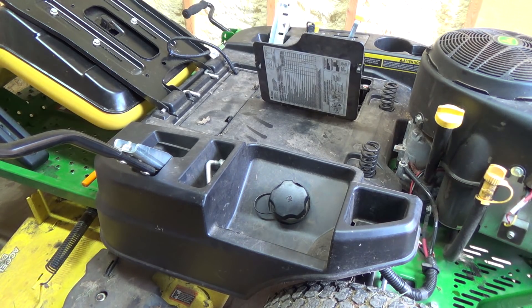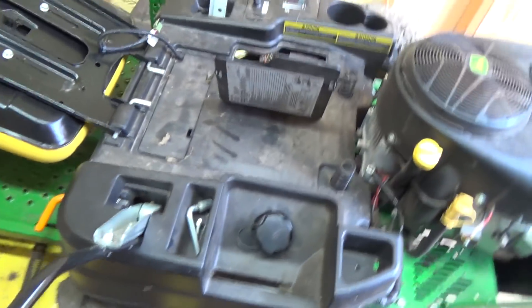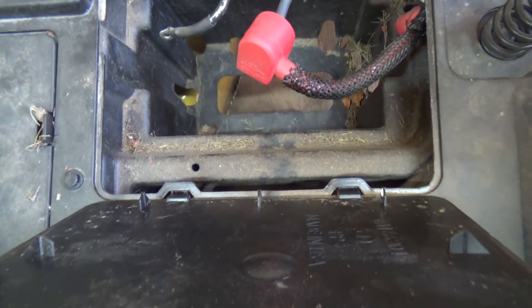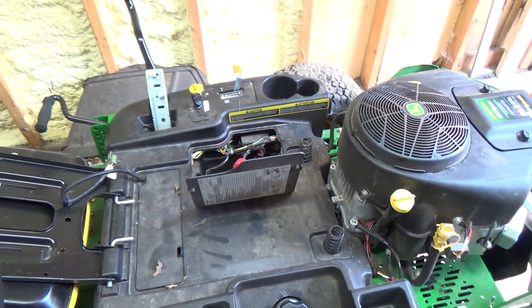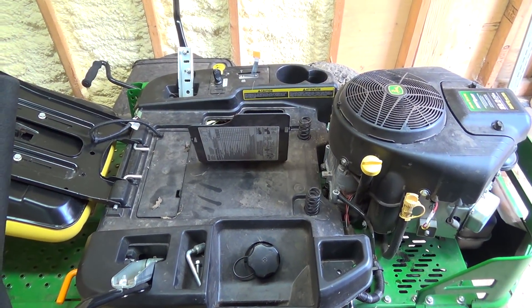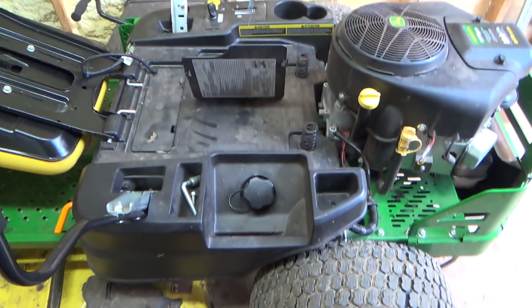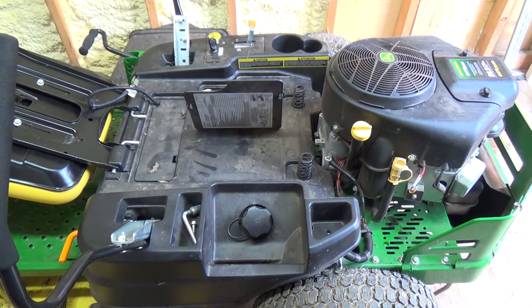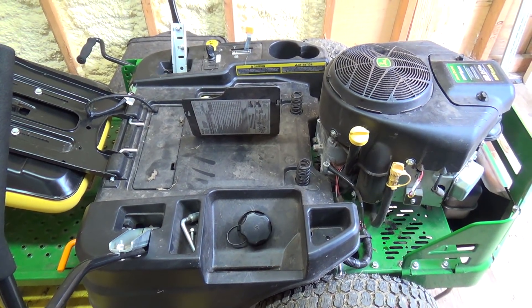It looks like I need to get some air going down in this little box here. It's pretty ground up — the grass has big holes in it so it kind of comes and goes wherever it wants, but you can see there's a bit of grass and debris in there. I'll see if we can get that out. Let's get some air going, give her a quick going over on the motor too, and then we'll get her battery hooked in and see if she'll fire up.